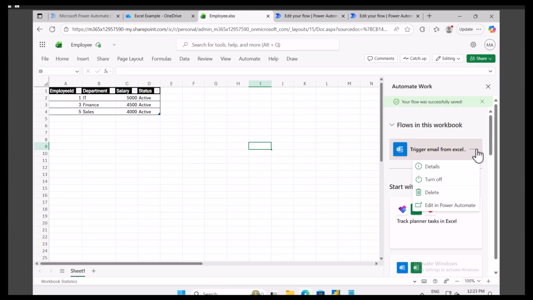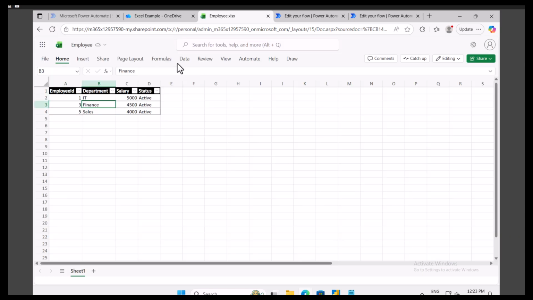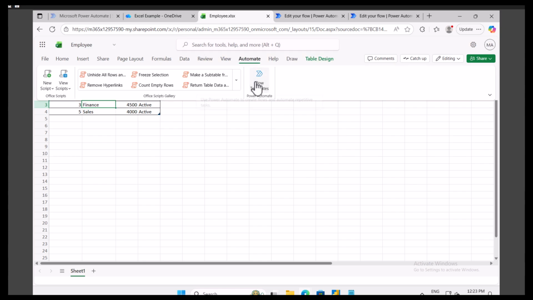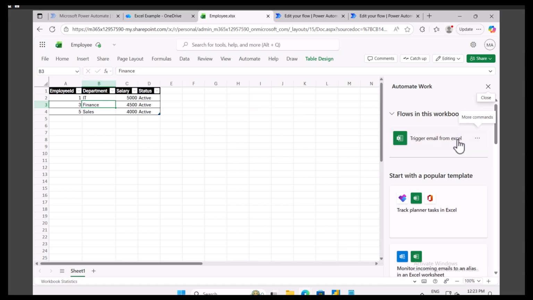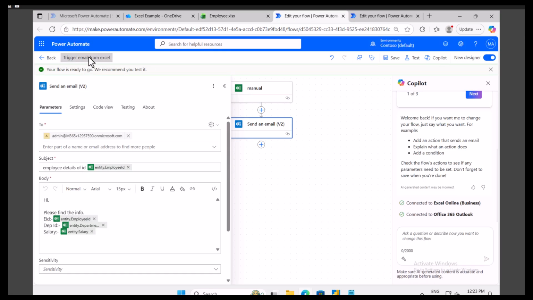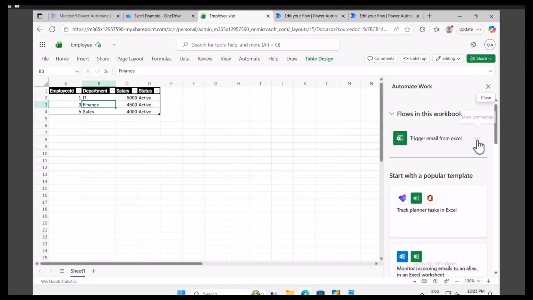And let me do a refresh here. I will go to this Automate. I'll click on Automate. I'll go to my flow templates, and here you see Trigger email from Excel flow. So I'm going to run this flow. So let's say I need data from this.